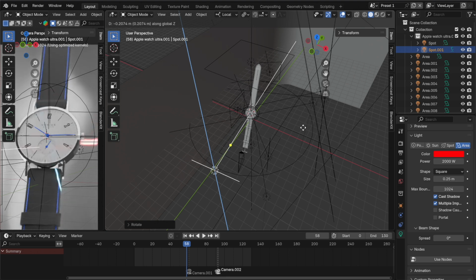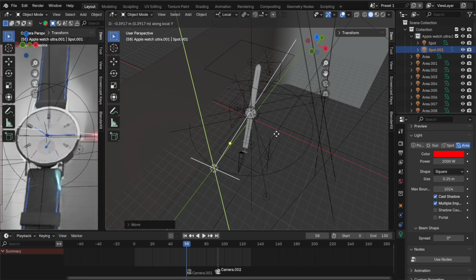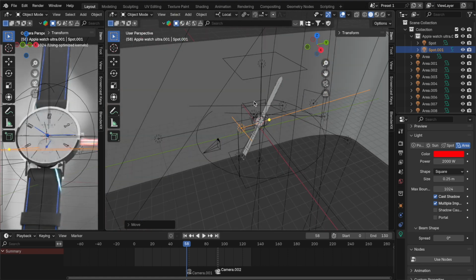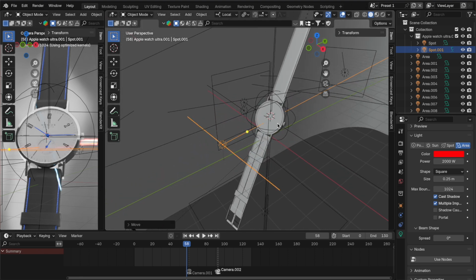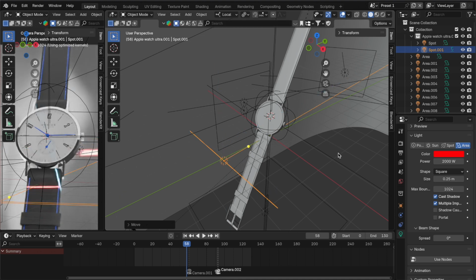But you can see right there, it doesn't particularly reflect too well with my model, with the glass material. That is the one thing I would have to say. It doesn't particularly reflect too well with the glass model. But you can see with the rest of the band, it reflects pretty well. So that's not too bad at all.